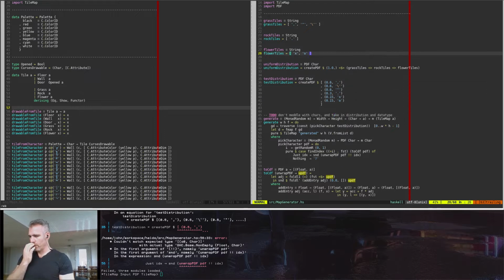So the second thing I want to do, I think that this is fine, but you know what? Let's just stick with it. We're going to make the code work again, and then we're going to continue fixing, because what I want to change is right now we're generating characters. I don't want to generate characters. I want to move all of these lists. I want to make them into sets. I want to move them into the main, and I want to make sure that the test distribution generates elements.